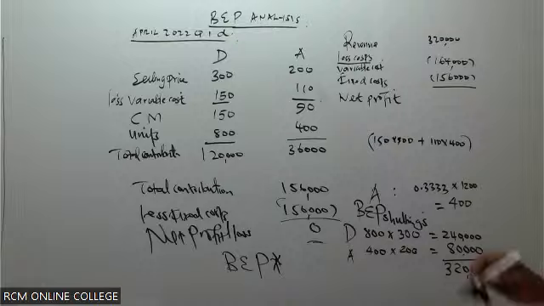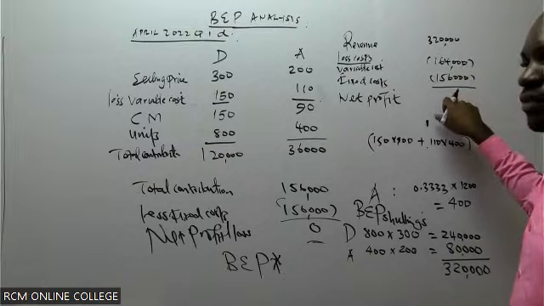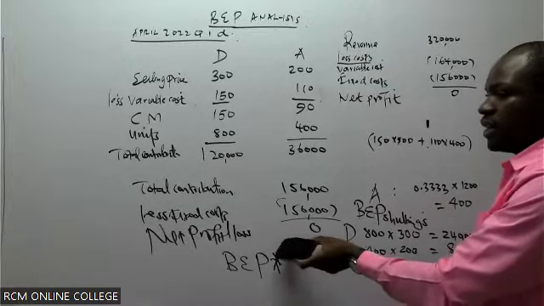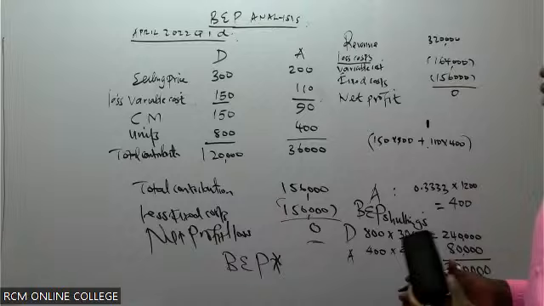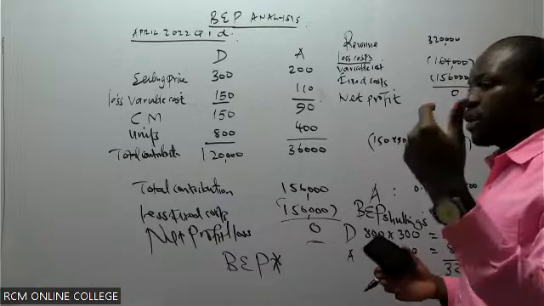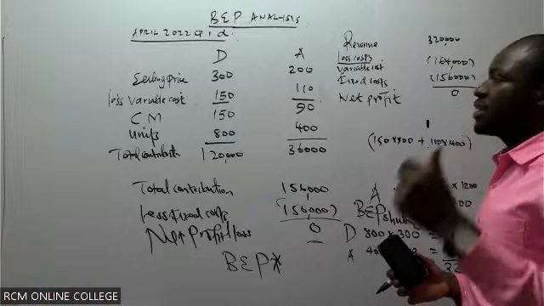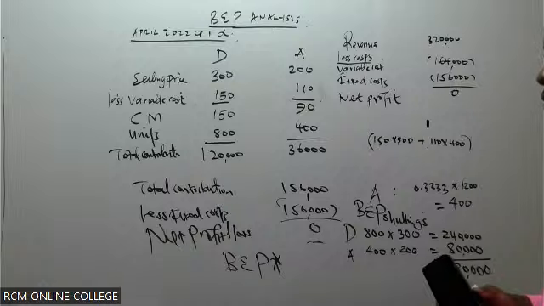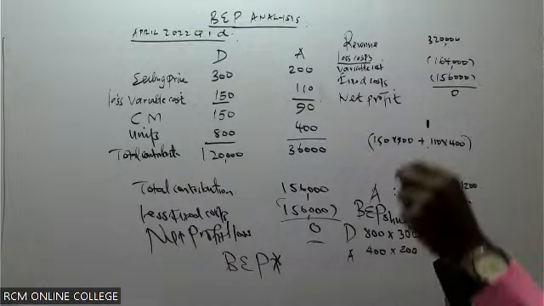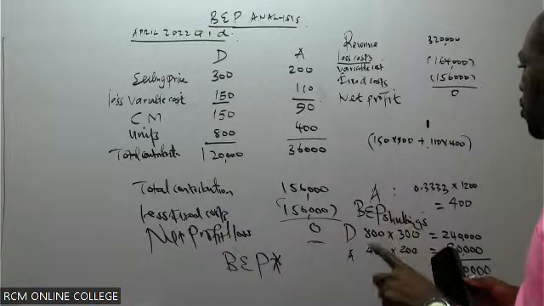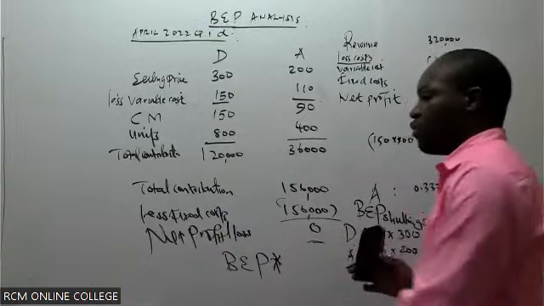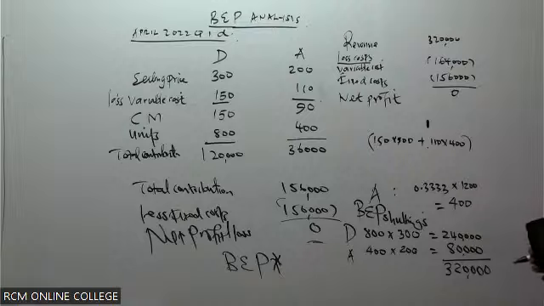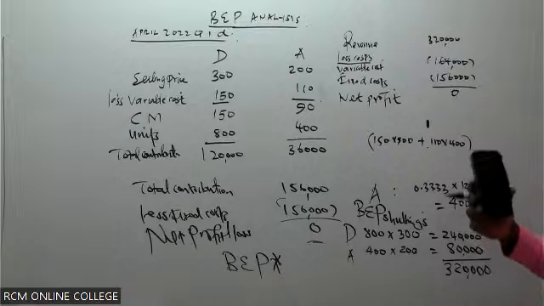When you get the difference between the total revenue and the total costs, we are getting to 0. So it is basically the same thing that we are having here. So that's what you are required to do in Roman 1 of the question. Use the sales mix ratio for you to be able to give us the break-even point. Is it? The break-even point. And once you get the break-even point in units, you now go ahead and give us the break-even point in shillings, which you'll be able to see is 320,000. That is Roman 1, using the original sales mix ratio.